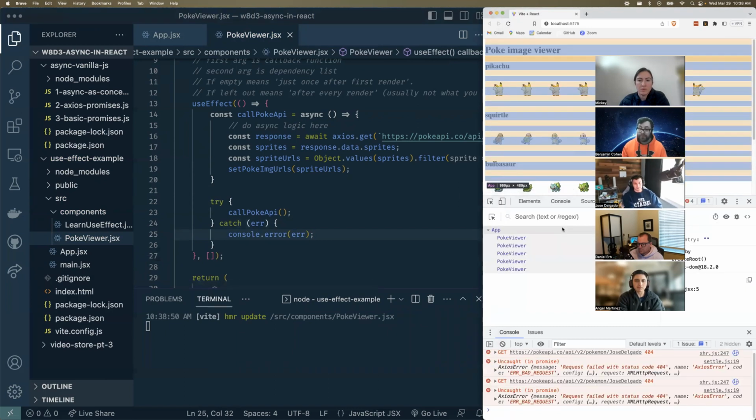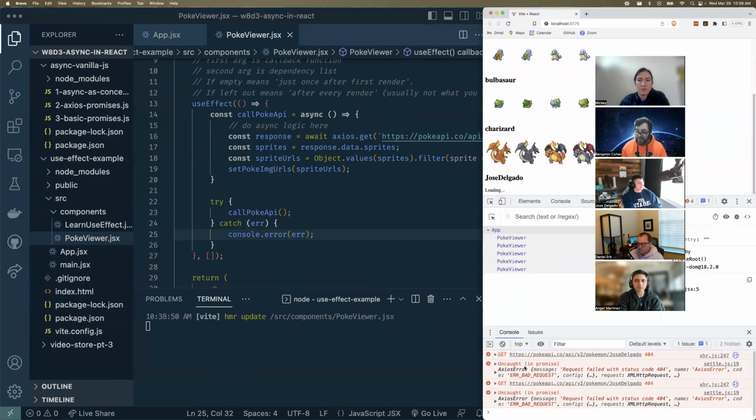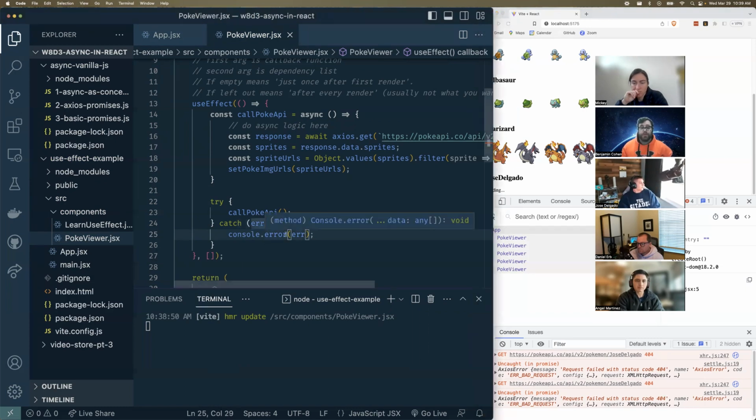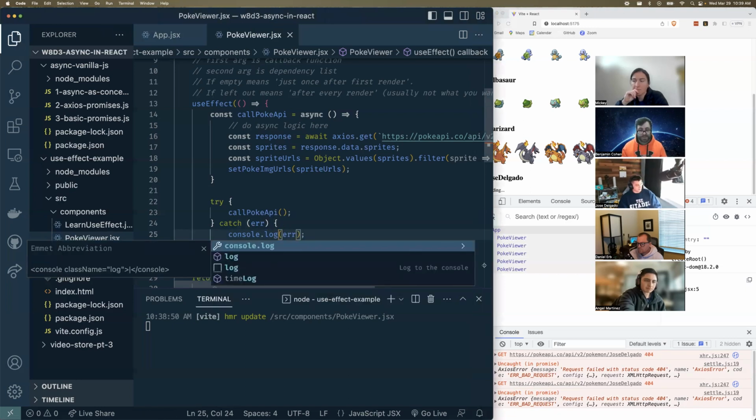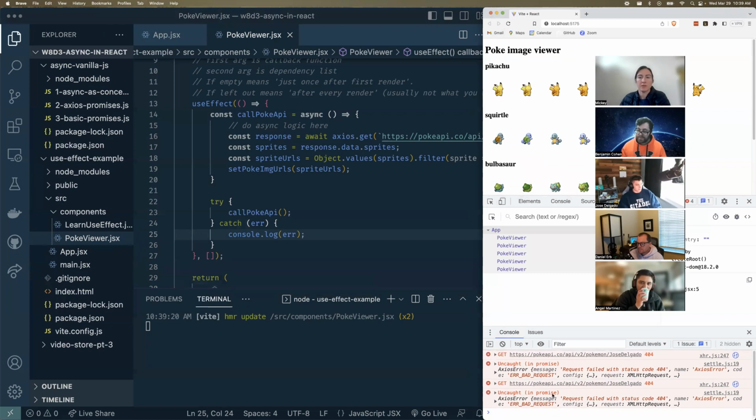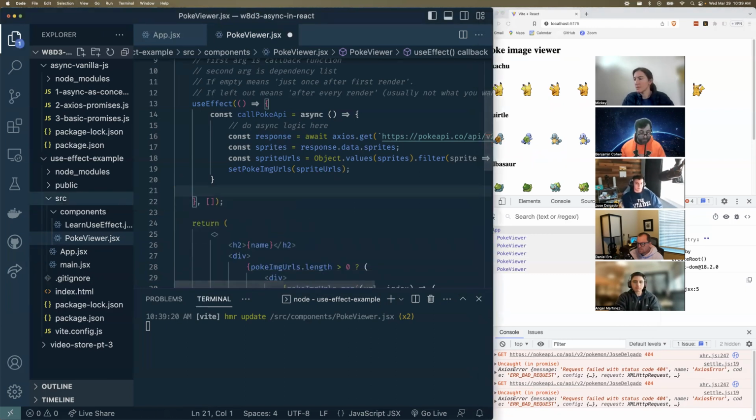Let me reload it. This is still saying loading. We're still getting this 404 error. So I'm doing a try, and then let me see, uncaught in promise. Maybe I don't want to do it like that. If I did this, just now I see I'm still getting the error here. So I actually wonder, that's a really good question because I'm not necessarily getting it right now. So maybe I want to do something like go back here.